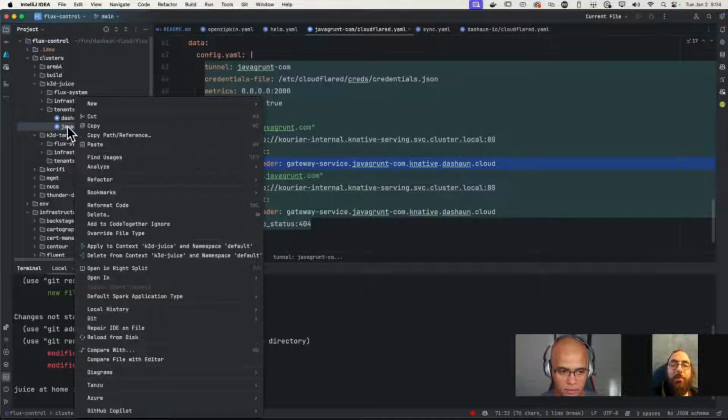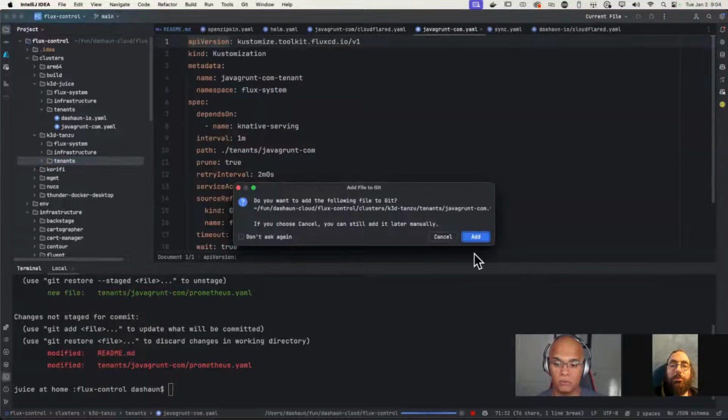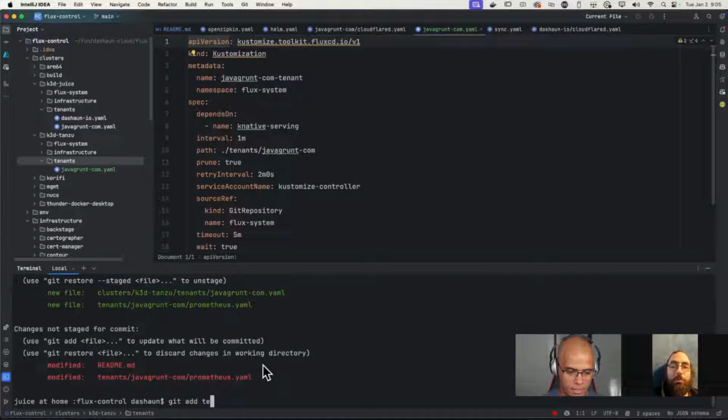So if I want to deploy JavaGrunt over to this other cluster, this is what I'm doing. As a platform operator, engineer, this makes it really easy for me to move things around. I do a git commit on this, and actually, let's just do it. Let's just show git status. Git add, not that one. I just want to commit this one. I don't want to commit this. I can remove this, tenants JavaGrunt. I can remove that. So let's add. Wait, git rm tenants. I don't need that. We'll come back to that one later.